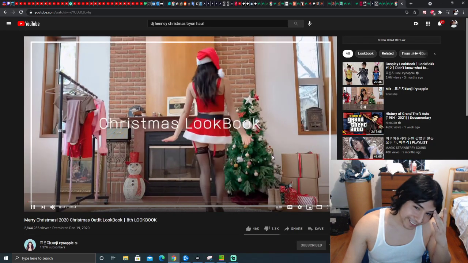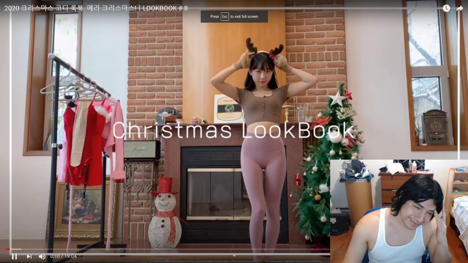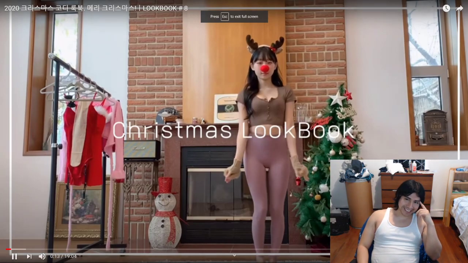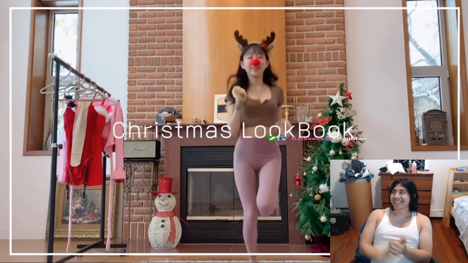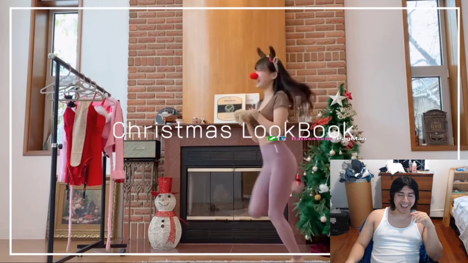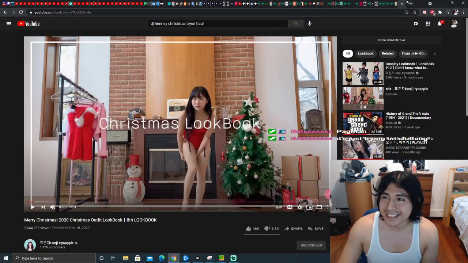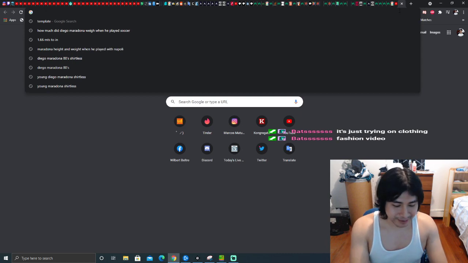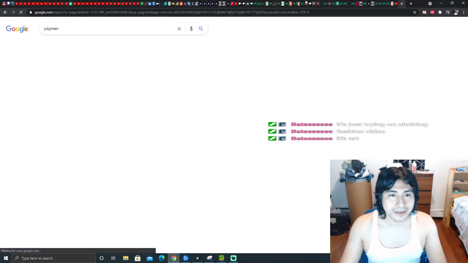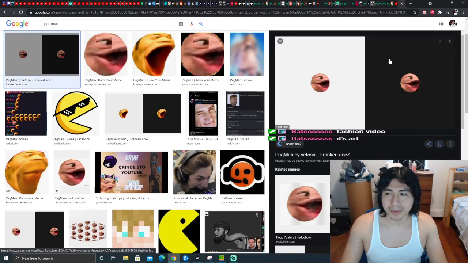Okay, it was this. Explain this, Bats. Pac-Man? This is not Pac-Man. I honestly don't even know what Pac-Man looks like. It's just trying on. Okay, it is. But it's more than that at the same time. Give me a sec. What does Pac-Man even look like? I've never seen Pac-Man, I don't think. I've seen Pac-Man. It's this one. That one's Pac-Man.